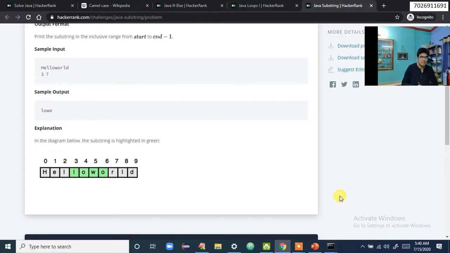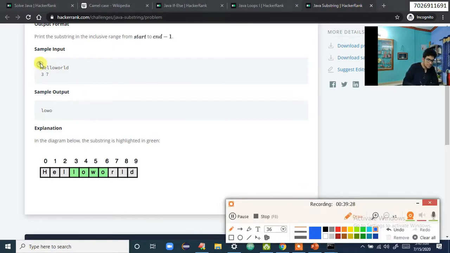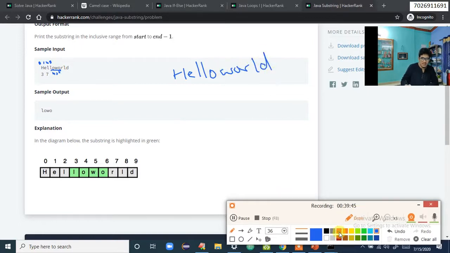For example, if we had hello world, the indexes will be 0, 1, 2, 3, 4, 5, 6, 7, 8, 9.